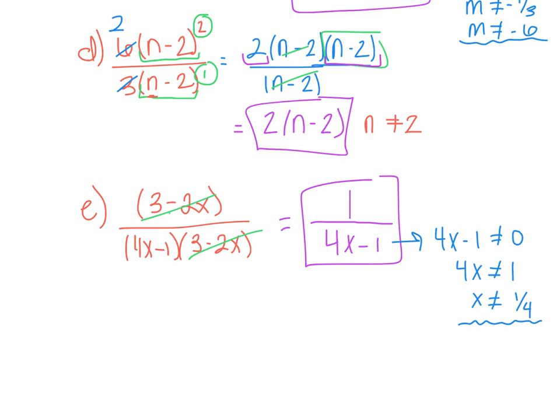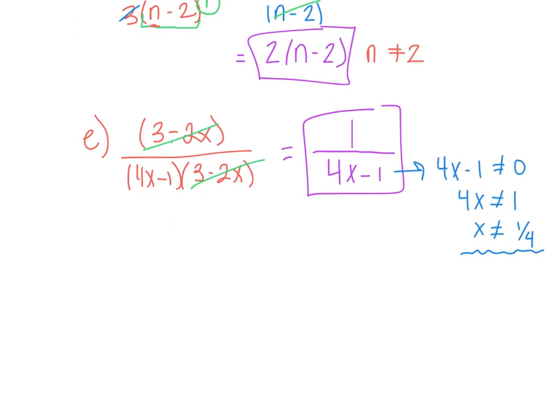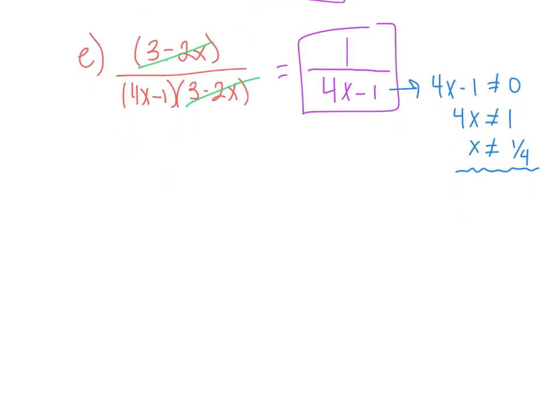Okay, so we're going to do one last set of problems here and put together what we know now about simplifying expressions and combine that with factoring. So I think this is example 4. I might be off. Simplify and state restrictions. So these problems are going to look a little bit different.